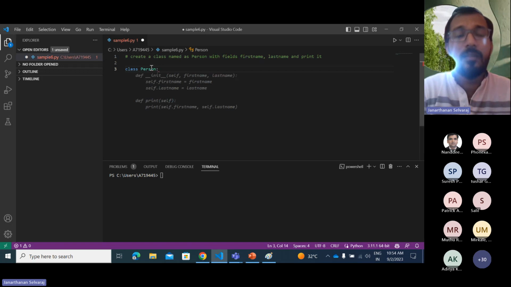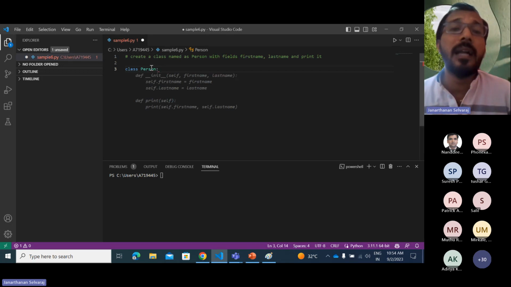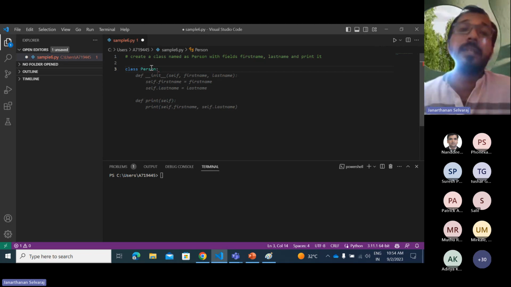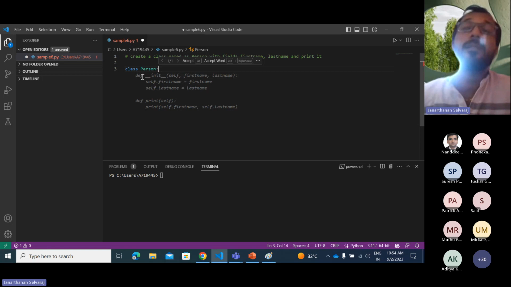I have accepted this. After I accepted it, it gives me the second set of code suggestions: a constructor, def underscore underscore init underscore underscore, self, first name, last name. This is the constructor in Python programming. After these two fields, I'm asking it to print them.